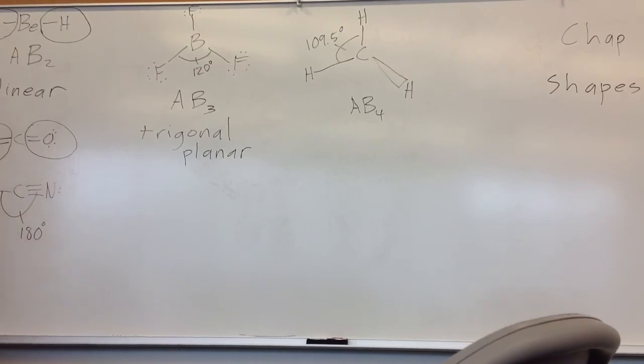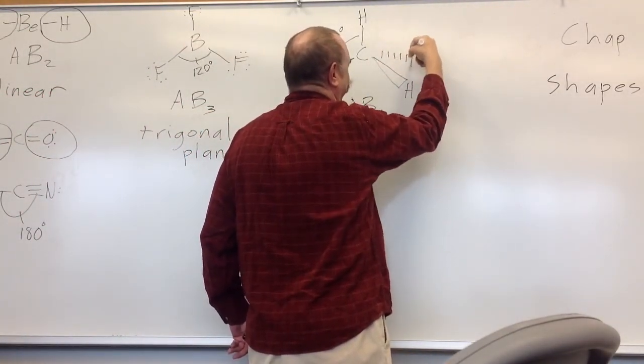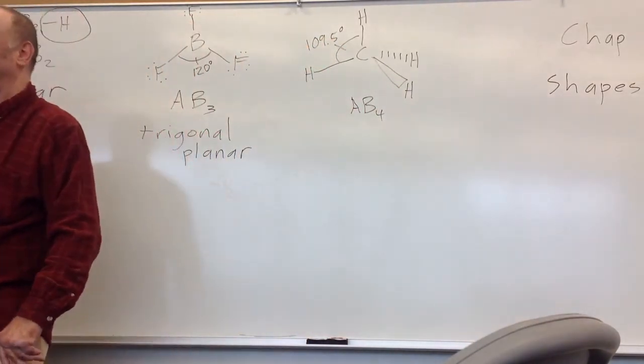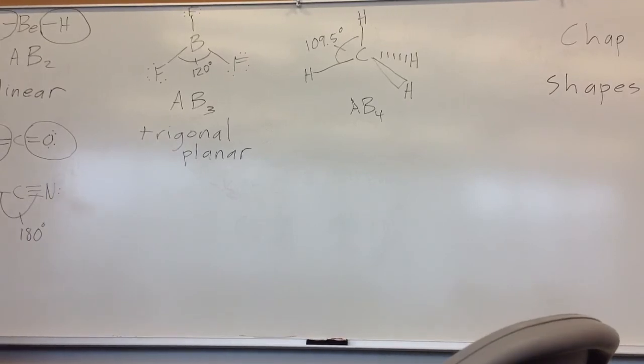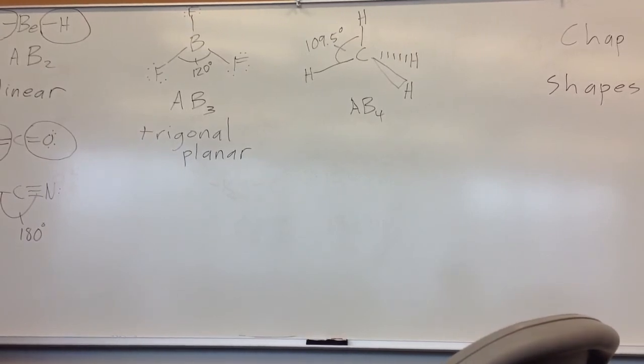Some books use a reverse wedge to show things going backwards, but most books use more of that style of dotted line. It's not a dotted line where they're all in a row. It's parallel dashes. So that represents this hydrogen back here that's going back away from you. So that's how we would represent the fact that it's 3-dimensional. I didn't have to worry about that before now, but now we do have to start worrying about that.